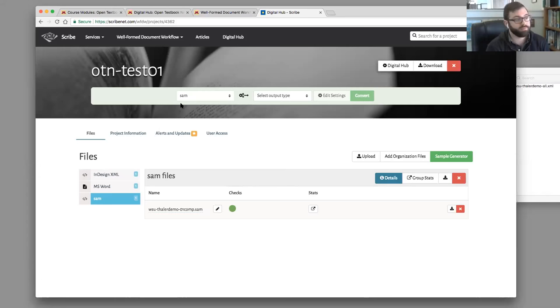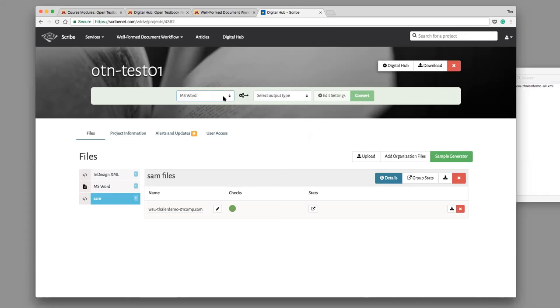So I don't know if you saw when I uploaded that InDesign XML file, it already preloaded that with InDesign XML. Because it's kind of assuming, well, you just uploaded this, you probably want to do something with it. But it's basically just a drop-down list, so you can change it to anything. The only thing that would define it would be what you most recently uploaded, but there's no reason why you couldn't.